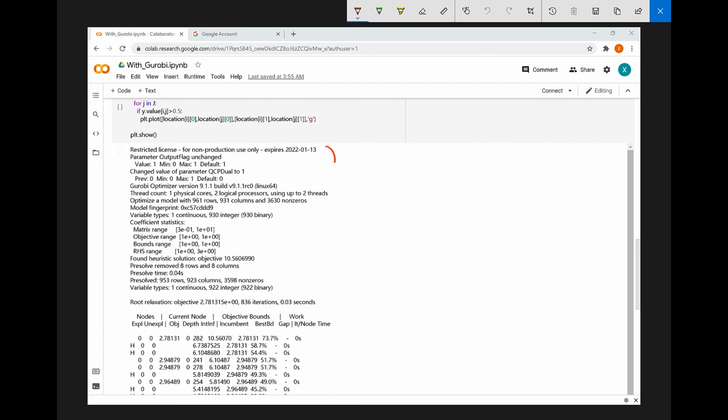So you can see when you use Gurobi, it will have the Gurobi log. Here it tells you that this is for educational license for non-production use only. And then this is a very small license, can guarantee you to run very simple toy examples. To really solve large-scale problems, you need to install your own licenses. And then it has some initial analysis on the problem, and then it can generate a lot of cuts based on some advanced searching techniques.